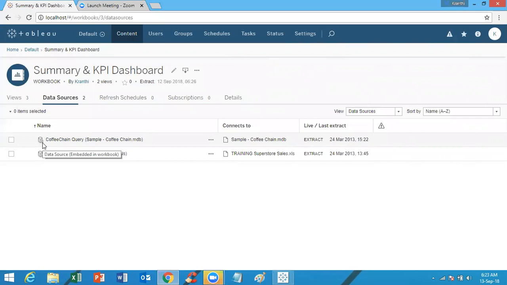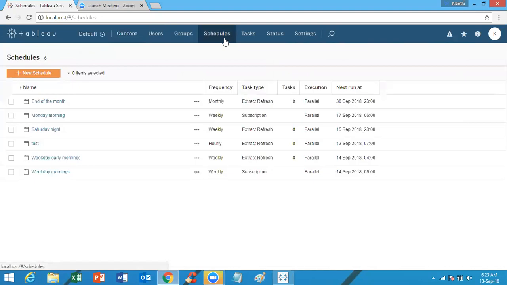Scheduling can be performed for two types of tasks. One is extract refreshes and the other one is subscriptions.